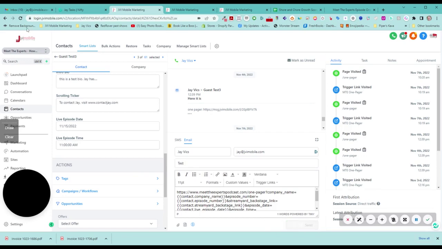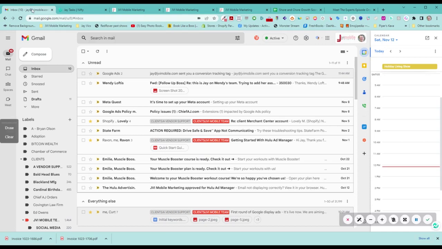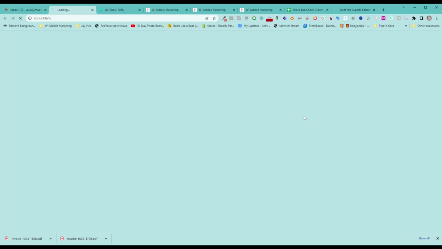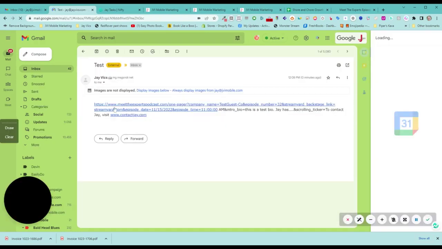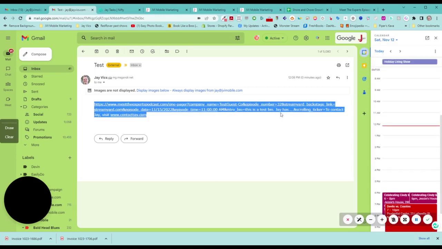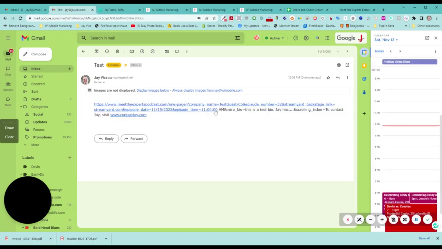Test, send it over to myself. Here, I already got it. Test, and I should see this long link. Now it's not going to work. You can see that the URL is broken because there's a space between 11 o'clock and AM. So this would not work. It wouldn't load doing it this way.